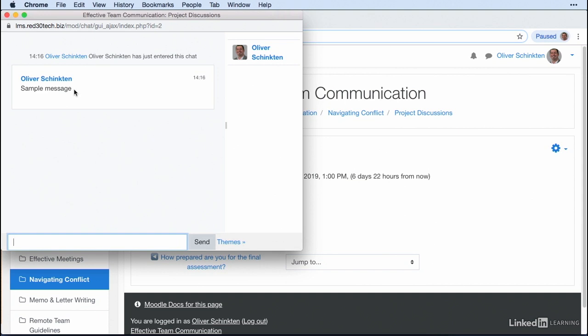So this is a lot like texting or chatting online, but it is inside of Moodle, and I really like it because it keeps a record of the chats that have taken place. So if you're looking for a way to empower students to communicate and collaborate outside of the class, or you want to set up some online office hours where you can answer different questions that the students may have, the chat activity may be a great option for your course.